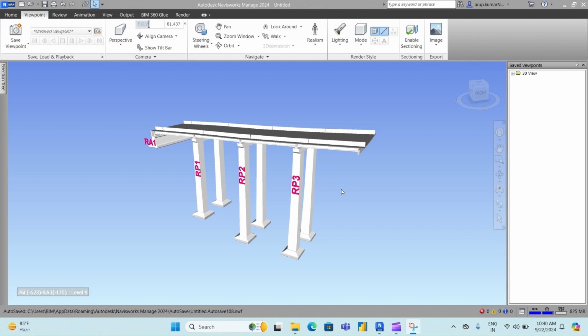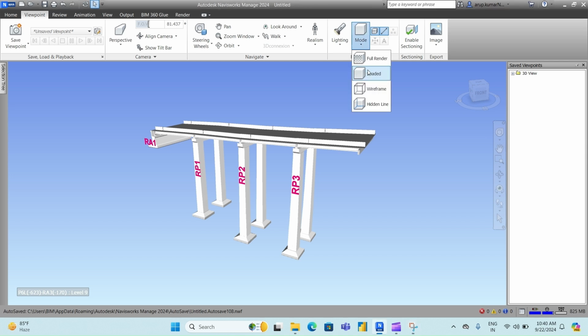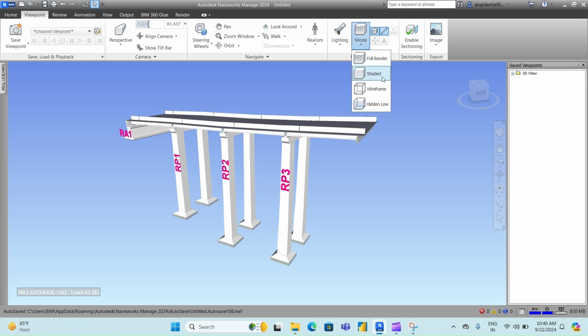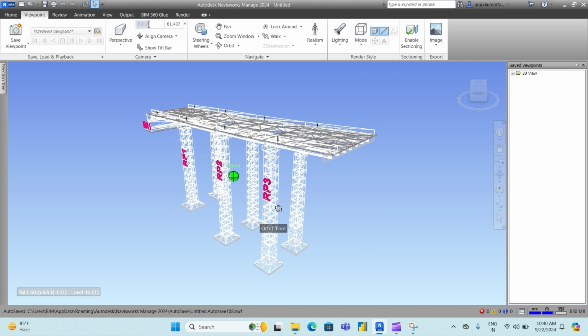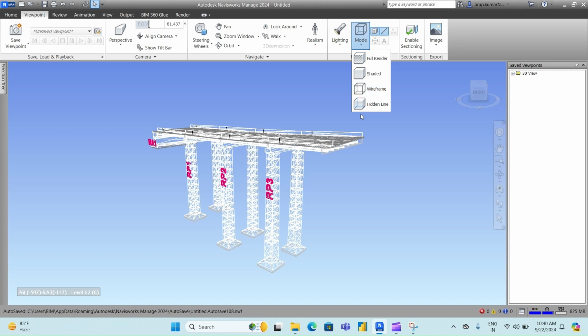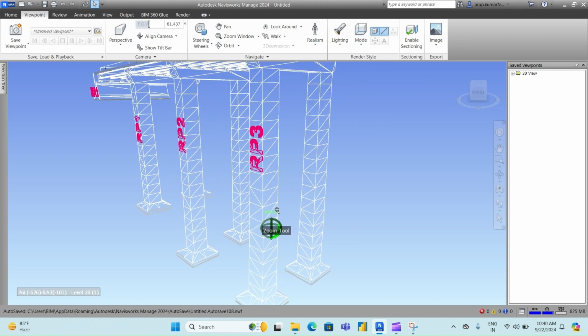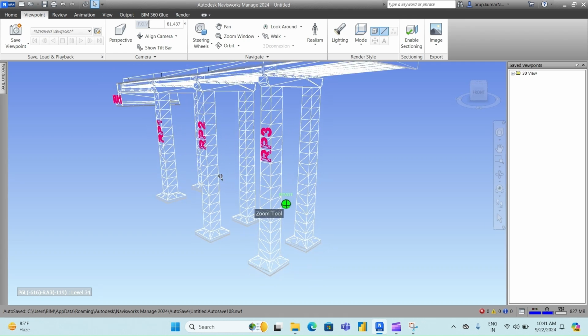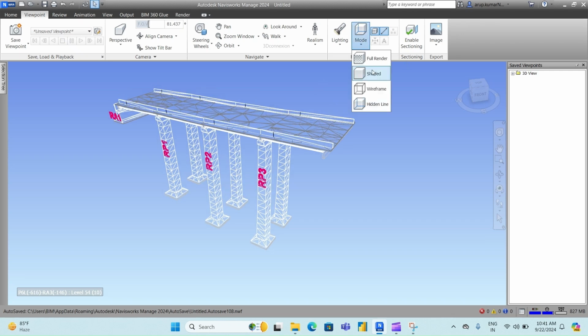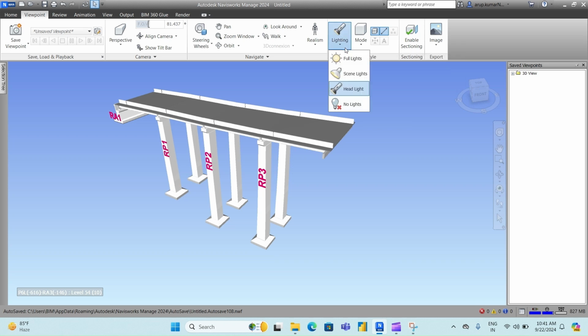Go to the viewpoint and mode. From here we can change the mode to full render, or shaded, or wireframe, or hidden line. You can change the lighting also.